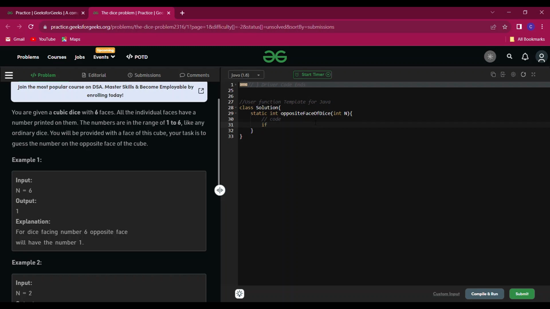So now we write: if n is equal to 6, then we will simply return the value of the opposite face of the dice, which will be 1. Then we again use a conditional statement, which is else if n is 1, then we will return 6.